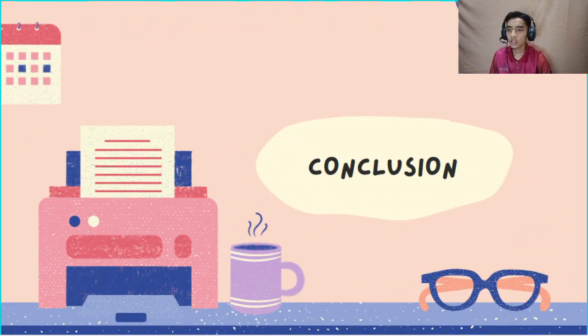So lastly is the conclusion of this experiment. So the first conclusion is we successfully achieved all the results and the outcome. So as we can see in the video, we successfully get all the values for the experiment and the theoretical value. And next is we successfully achieved the objective of this experiment, which is to explore basic understanding of the functioning of gas turbine.